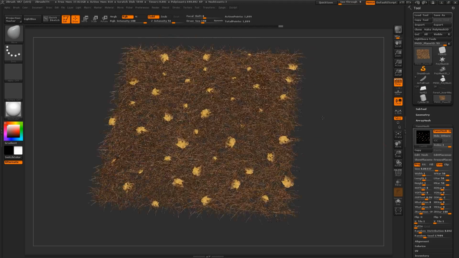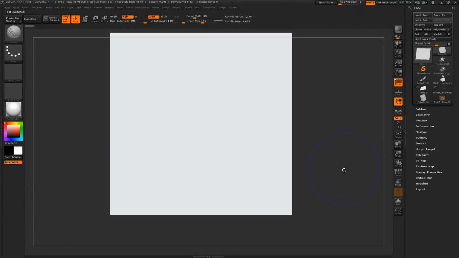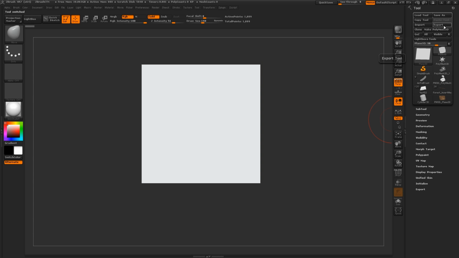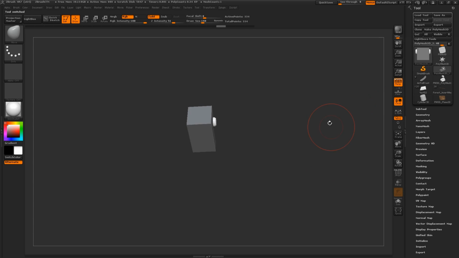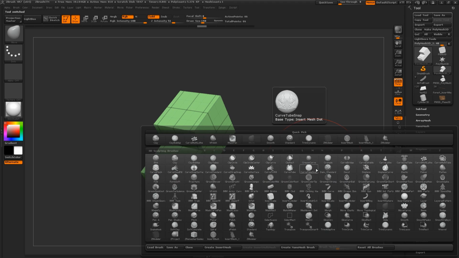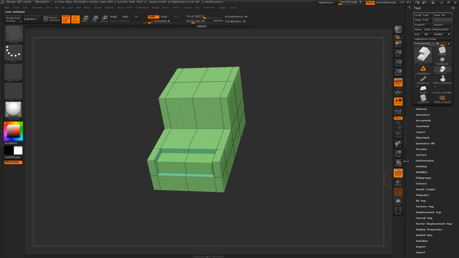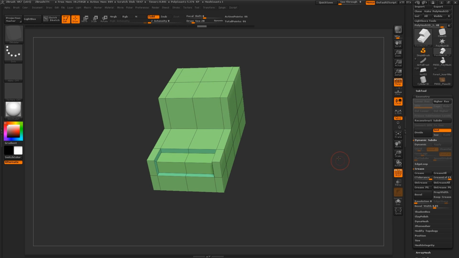So back to this with the NanoMesh function here. It's really cool to do things like this as well. I'm just going to take a plane of geometry here. Actually, we'll go back to this guy and undo this out. So if we think about using the NanoMesh ability for instant objects too.